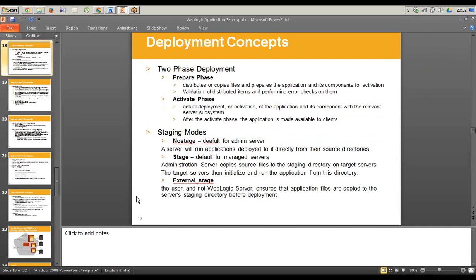If you have a huge application, 200 MB or 300 MB, the problem is that if WebLogic server deploys it, it will take a lot of time because it needs to copy that 200 MB file during the deployment phase to 10 managed servers. So in that scenario we can use the external stage method. We can copy the EAR files manually to the locations we have specified in external stage, and when we restart WebLogic it will copy the files from there.